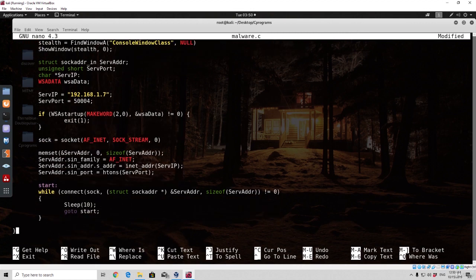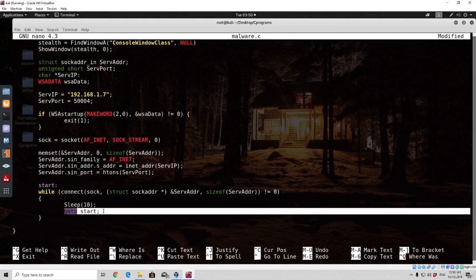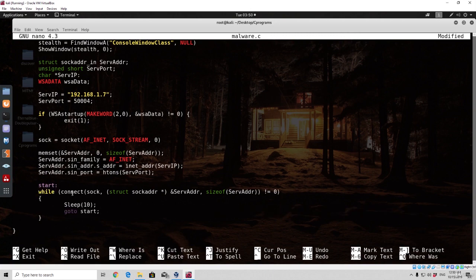So this is basically it, but right now let us explain it. We coded this start part right here, which we're going to jump to in this statement. But we're going to perform while the connection to the actual Kali Linux machine is not established, if it is not established in this line, then we're going to sleep for 10 seconds, and then go to start once again, which leads to the next line, the connect function once again, which checks whether we can connect right now. And if we can't connect even then, we sleep once again for 10 seconds and go right here. And if the third time, for example, we manage to connect, then we're going to skip this loop and proceed to the actual shell, which we're going to specify right here.